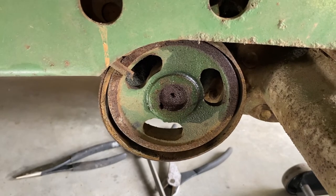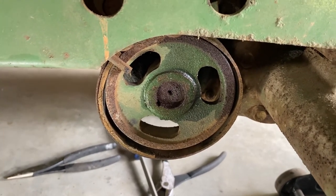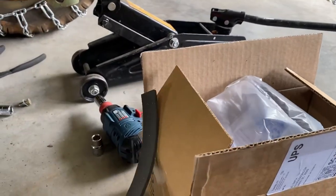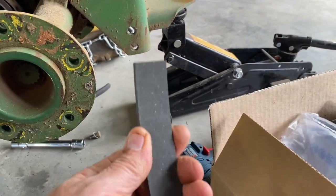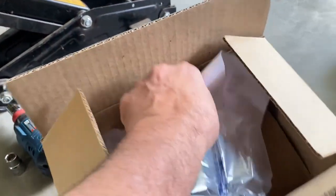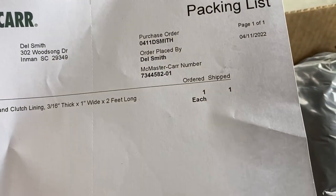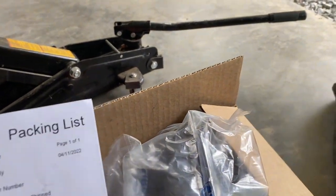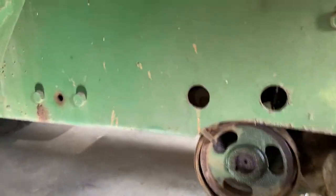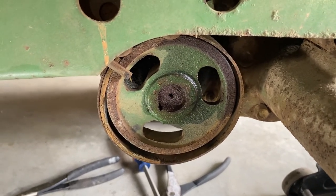All right, so what I did was I watched a video on YouTube of a gentleman doing a Sears Suburban brake job, basically just like this. And he went on McMaster-Carr and ordered the lining. You can order it 1 inch wide. This is the thinnest they have, and I think it's a 3/16. Yes, it's a 3/16, 1 inch wide, and I ordered 2 foot long, and with tax and shipping and everything, it was like $15.85. So I'm gonna give this a shot. I'll clean all this up before I pay $165 for one of these.